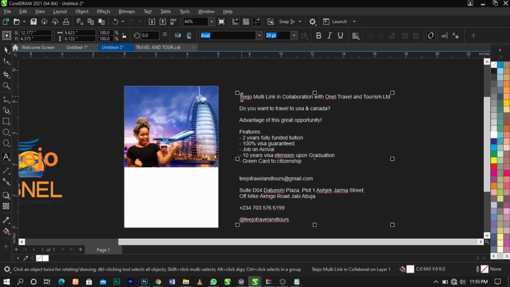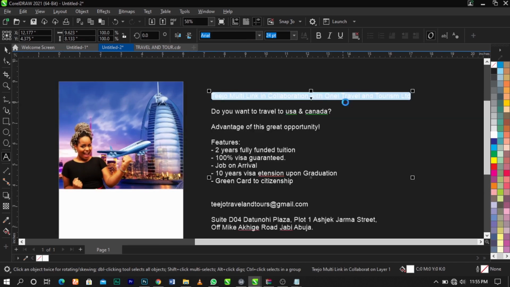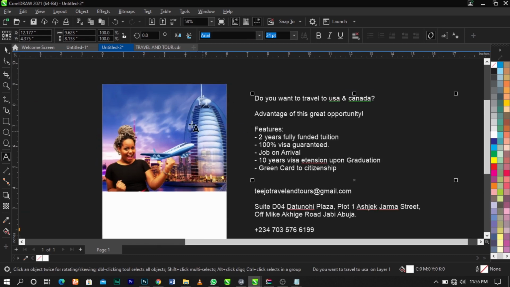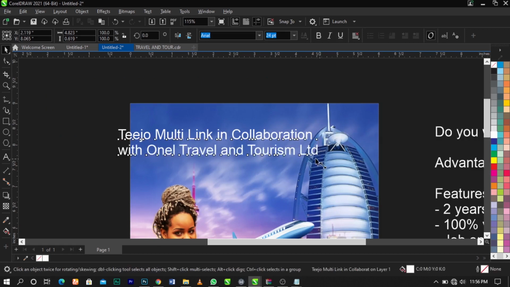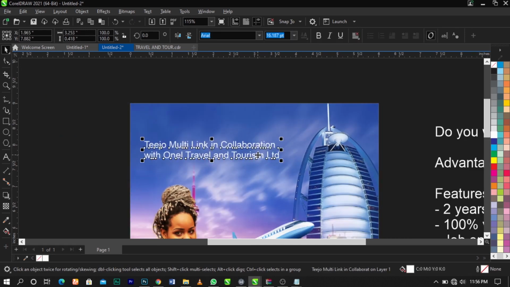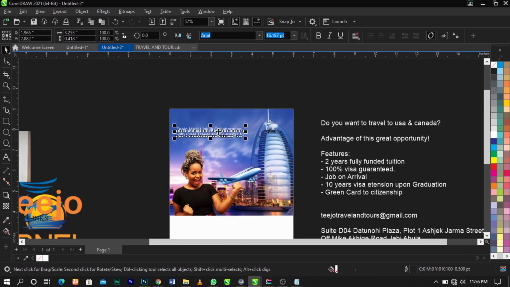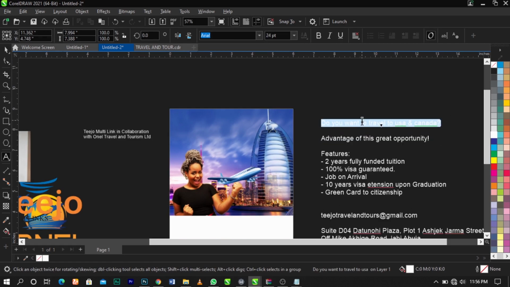Now I'm going to copy this. I'm going to cut using Control X. Now place this over here. Let's break this apart this way and place this here. All right, guys, so this is what you're going to have. In case you're confused, just drop me a comment in the comment section below. So for now, let's drop this over here and cut this one, and place it over here.